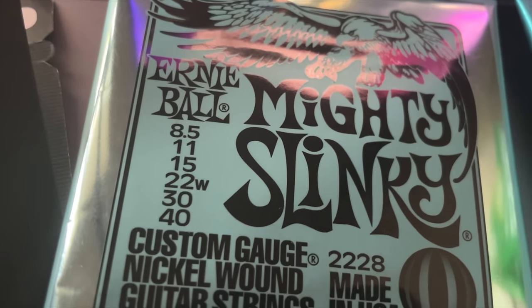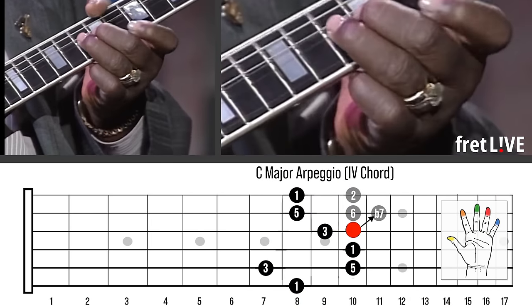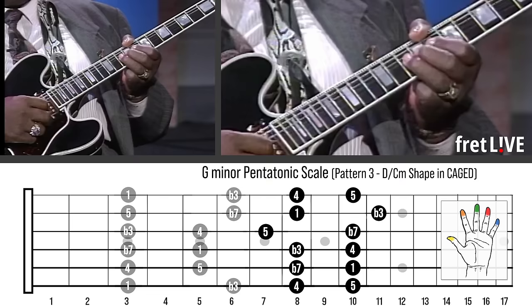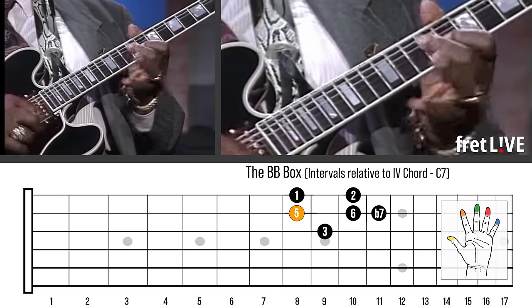I started filming the video with this guitar because I wanted the humbuckers, but I broke the E string. This was an 8.5 on here. So I've gone through all sorts of string experimenting. I just don't know how to play in BB style without breaking strings. Anyway, my main point is that if you're going to do index finger bends, a whole step, or these step and a half and even 2 whole step bends that BB does, get yourself some really light gauge strings and try to find ones that are more durable.